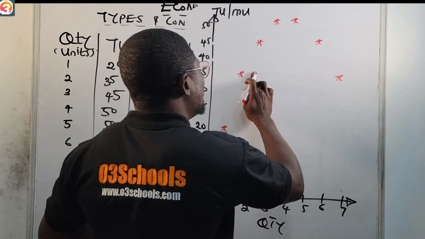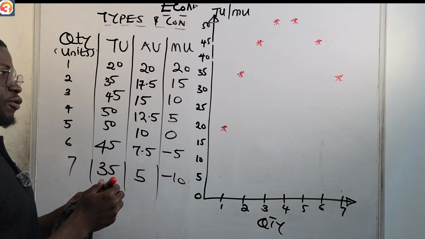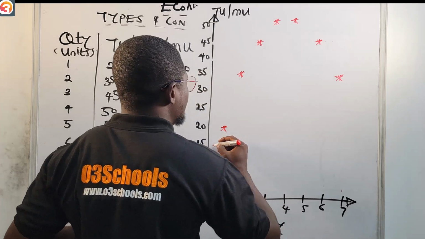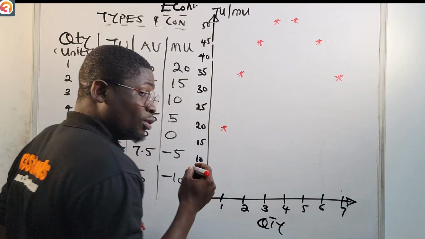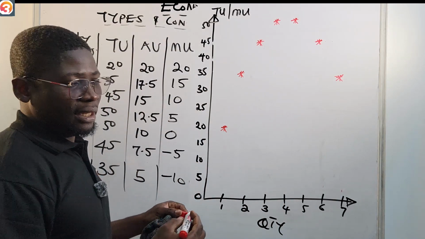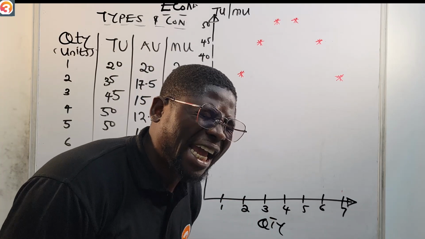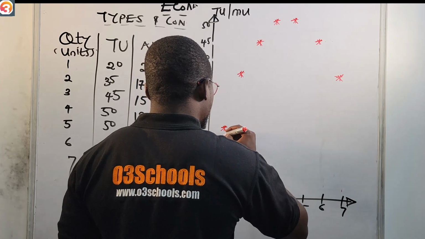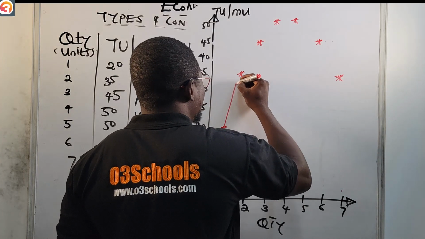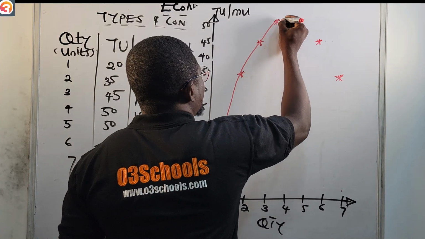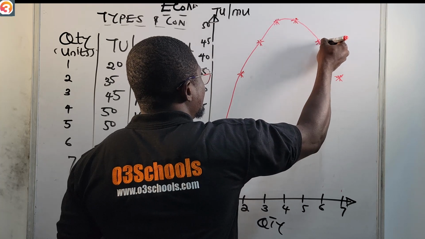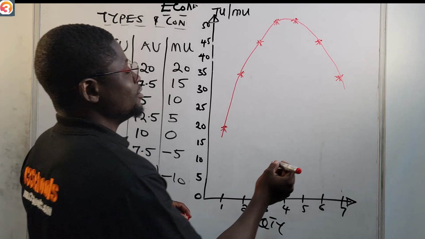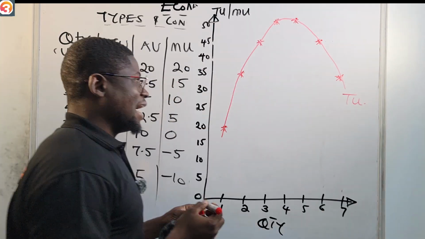All right, so these are the points for our total utility. So we can join these points all together. Sorry, I'm not holding a curve, so please pardon me; teachers draw curves. Okay, so let us go. I'm going to join these points together. So this is our total utility, TU, total utility curve.